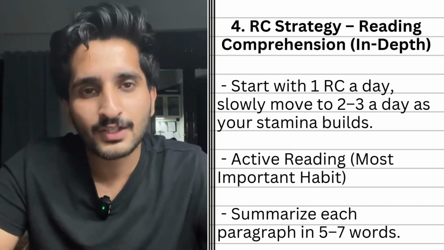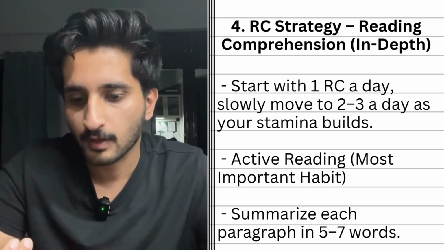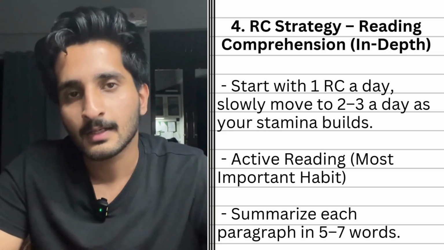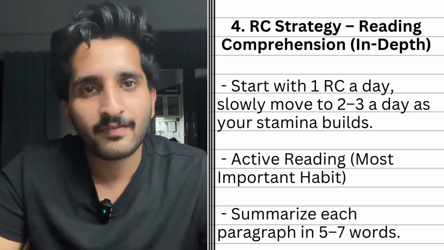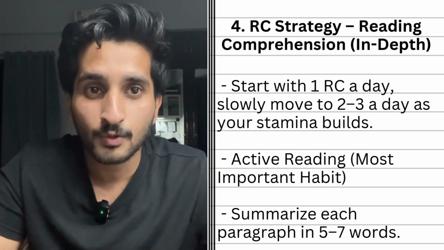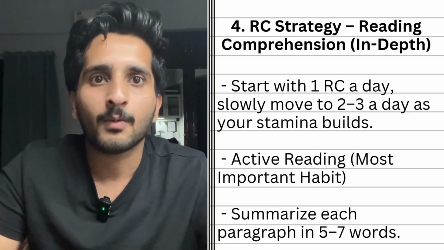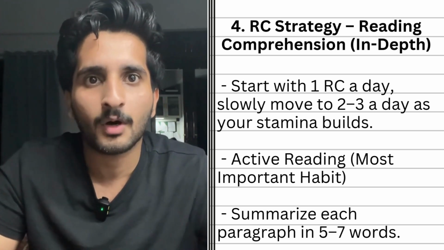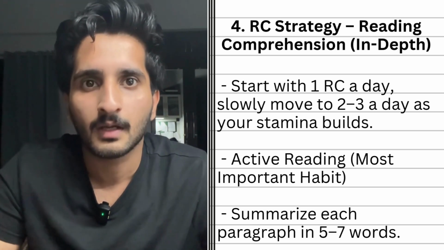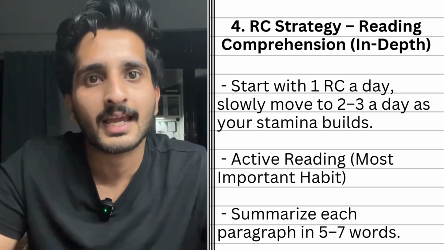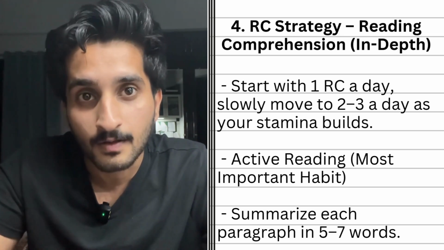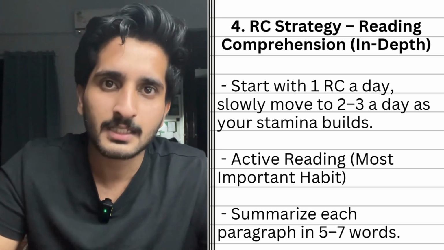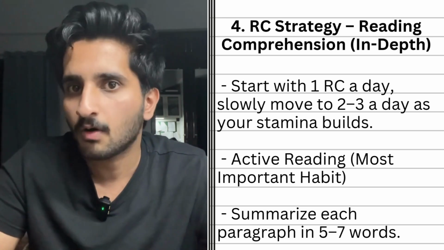Now focus on a mix of topics for your RCs: philosophy, psychology, economics, history, science, topics like these. Amongst everything, active reading is one of the most important habits. Now, what is active reading? While reading the passage, you ask questions to yourself. What is the author trying to prove here? What is the tone here? Is it sarcastic, critical, analytical? Questions like those. Summarize each and every passage into 5 to 7 words in your head or probably note it down.